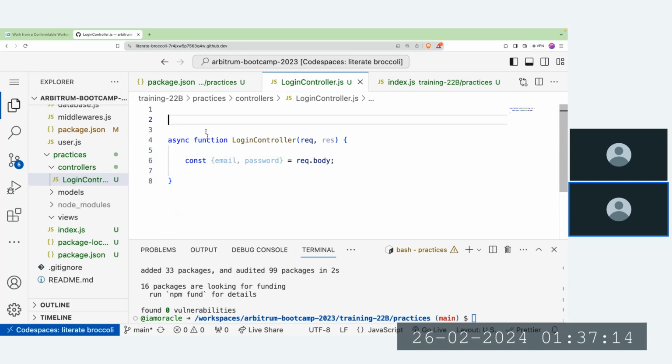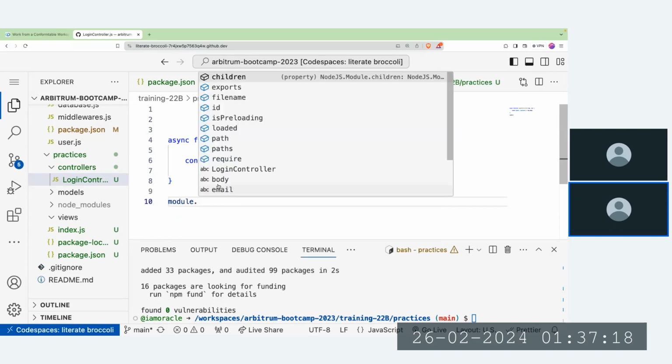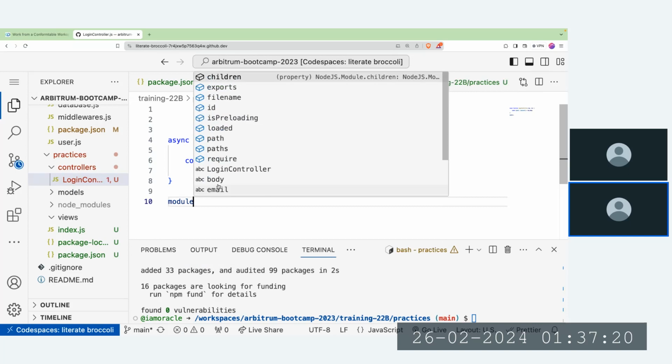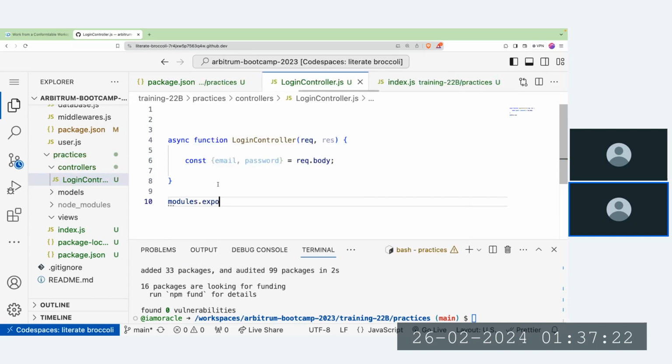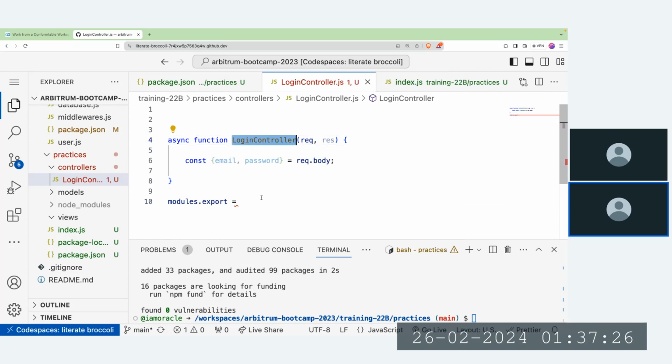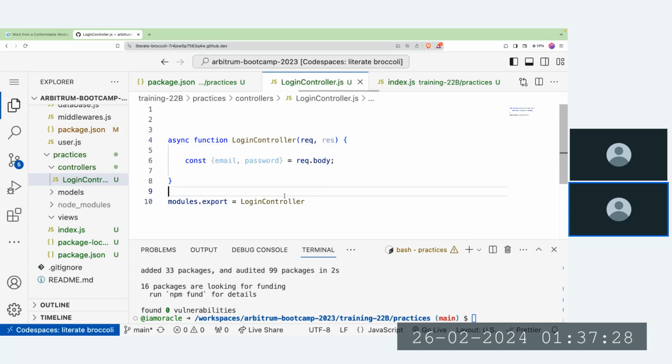So what I will do now is I can say module dot, is it module dot exports is equal to this. So this one now we've exported it, right?